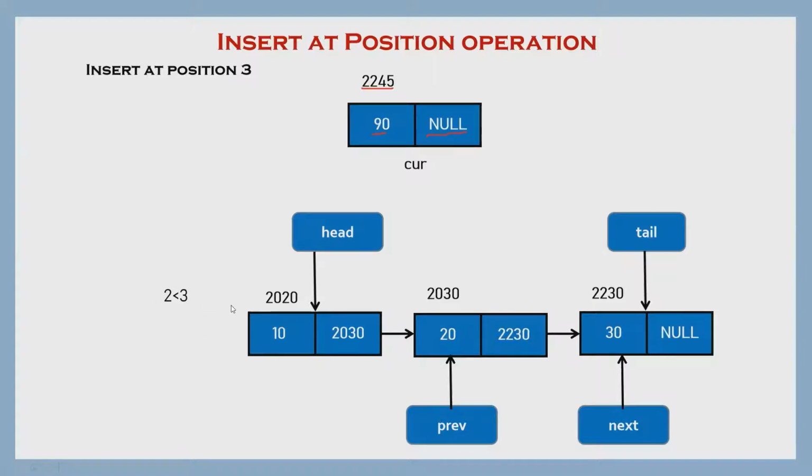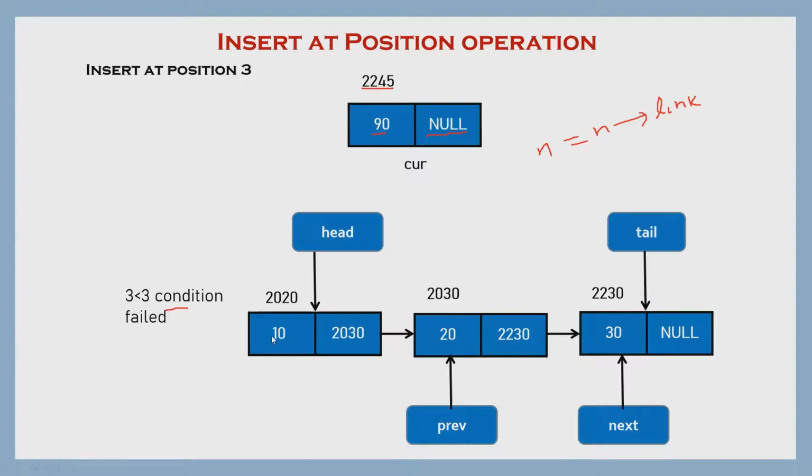When the counter is 2, again what is happening? The same process we are going to repeat again. Next will become next link. What is the next link we are going to have? The next is previously pointing to 20. Now it will become 30. Now the next will become previous. Now this will become the previous node. So this is when counter is 2. Now let us see again, the condition has not failed. Now we will repeat the same process. Now what is the condition? 3 less than 3. Now the condition is failed.